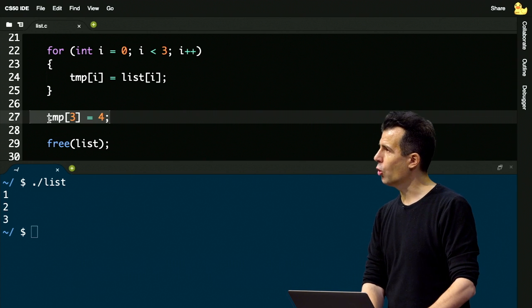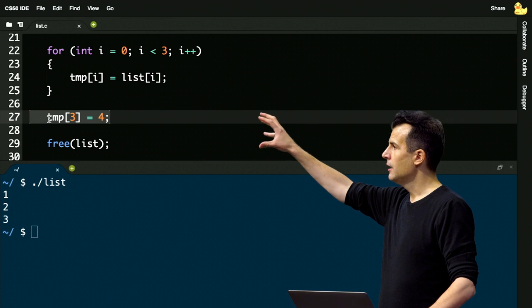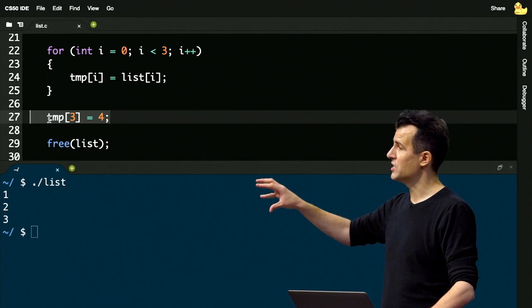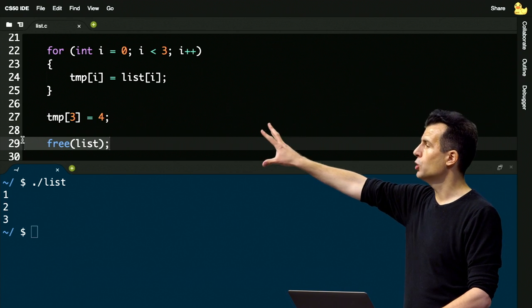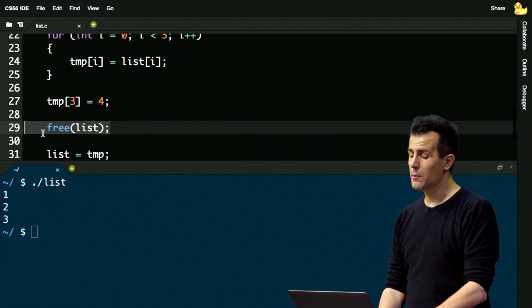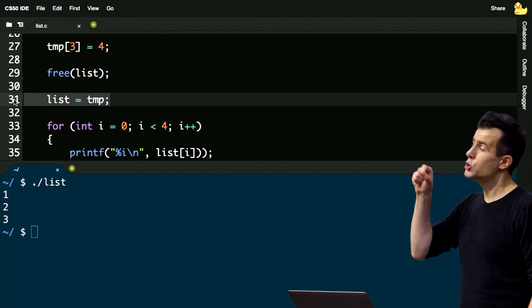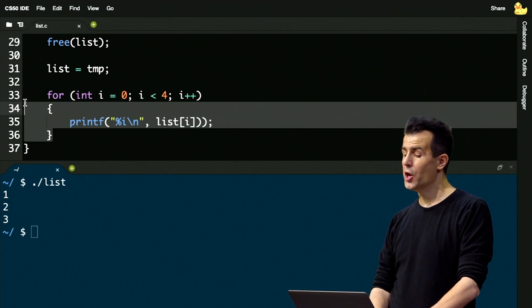But at this point in the story, much like my earlier slides, I have both the 1, 2, 3 in an array of size 3, and I have 1, 2, 3 duplicated in the array of size 4. Let me go ahead and free the original list and give back to the computer that original chunk of memory. Let me then remember, using my better named variable, what the address of this new chunk of memory is. And then just to show off, let me go ahead and with another for loop, this time counting 4 times, not 3, let me print out all of those values.